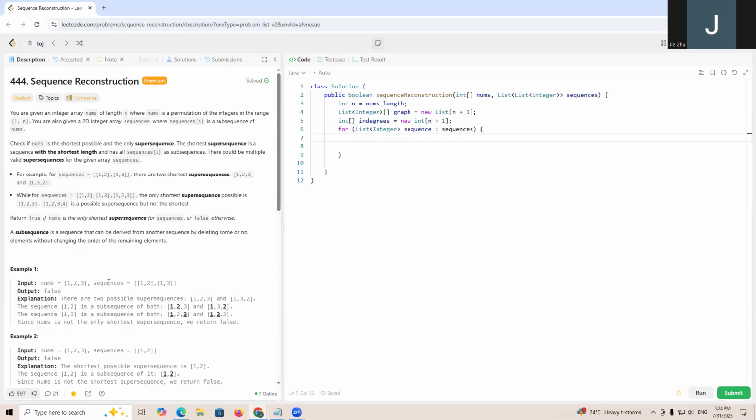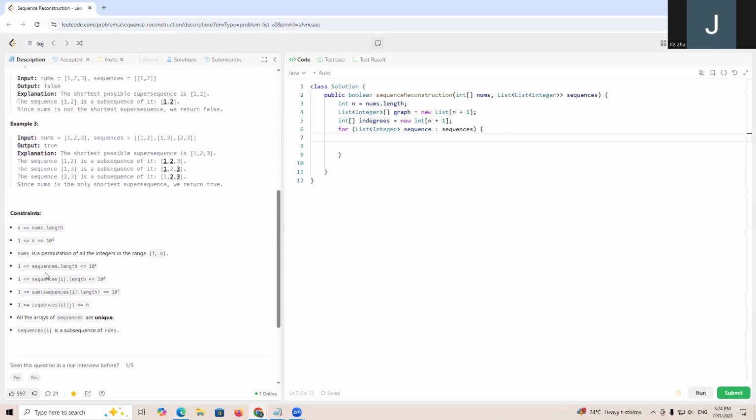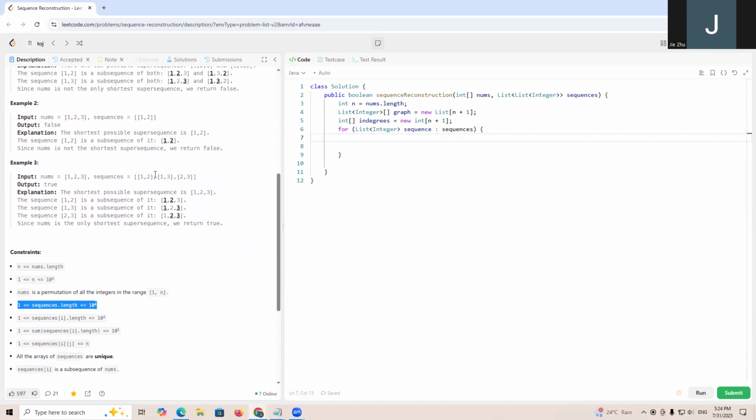You'll see the sequence length is not necessarily just two. So that means we need to go through this list, and for every i minus one and i, this will be the parent and this will be the child, and the child should have its indegree increased by one.